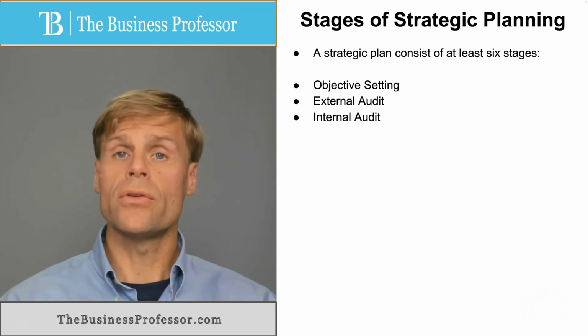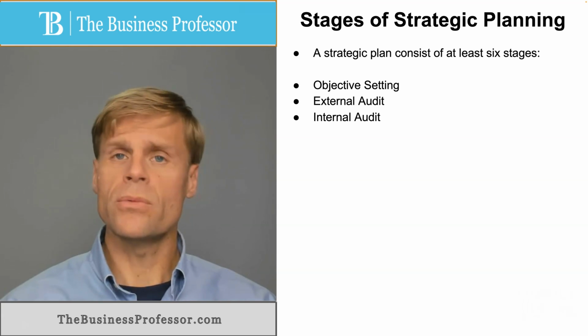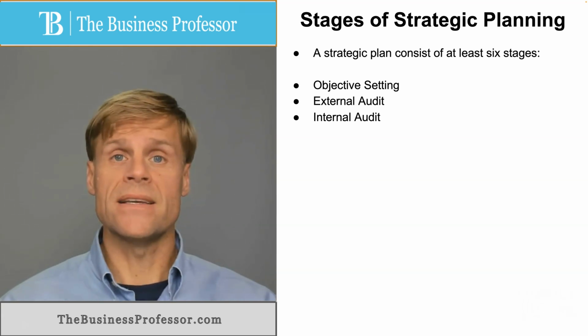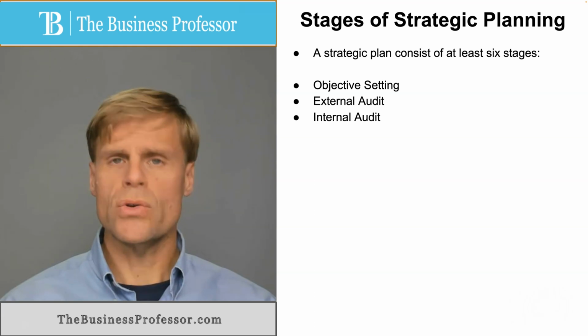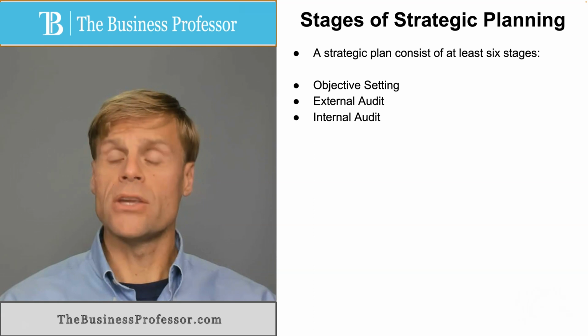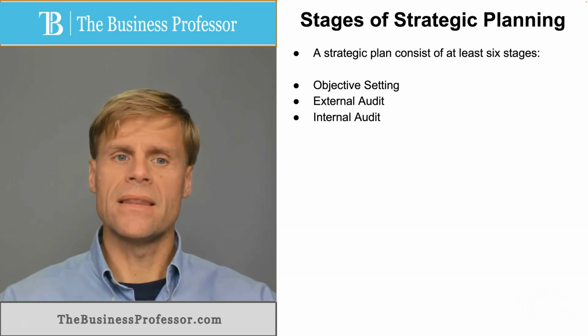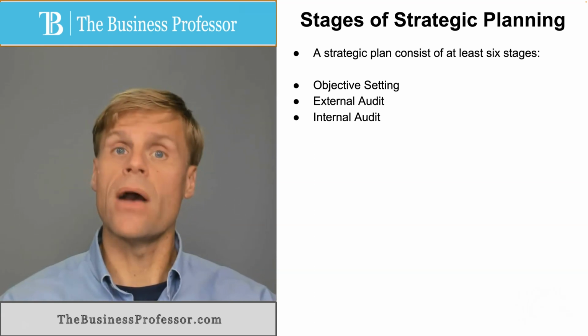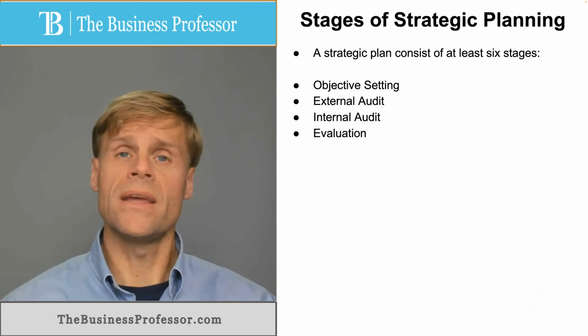From there, you can move on to doing an internal analysis, and the primary form of internal analysis is a SWOT analysis. That is a strengths, weaknesses, opportunities, and threats analysis, where you can identify your core competencies and the key resources that you have to carry out whatever type of strategy you're going to implement.